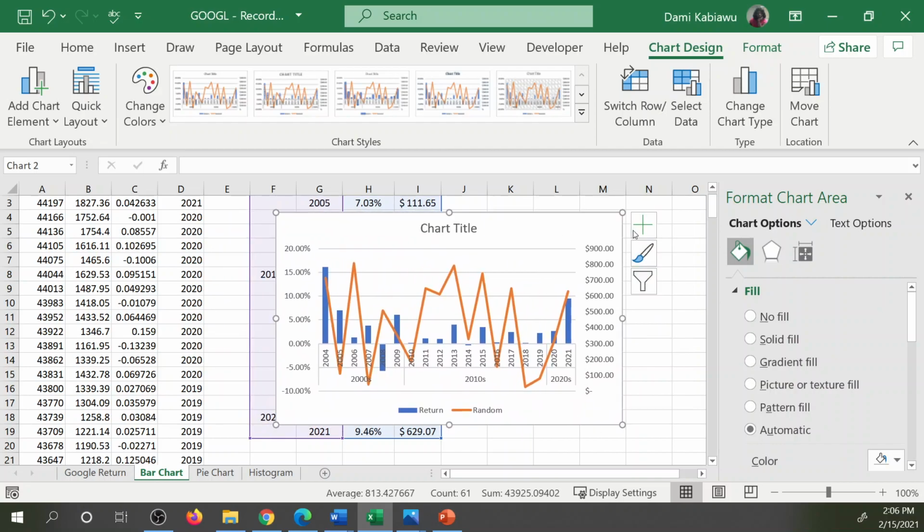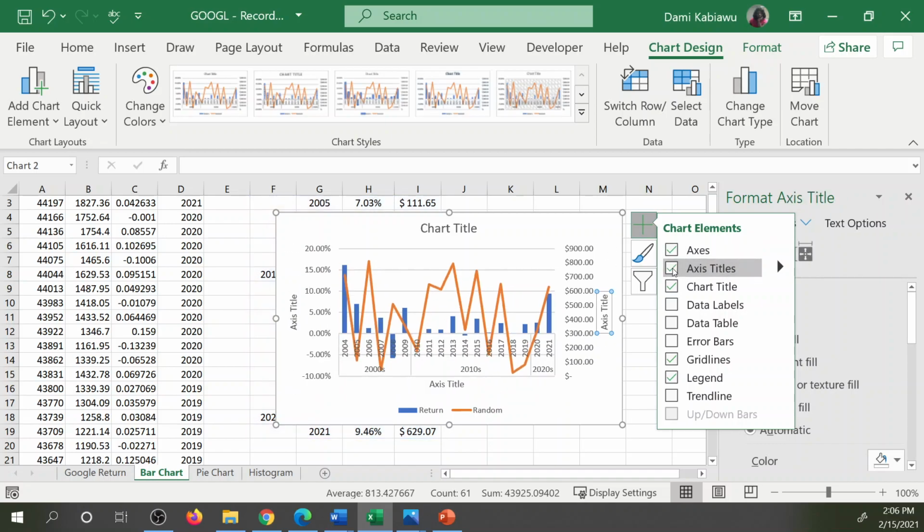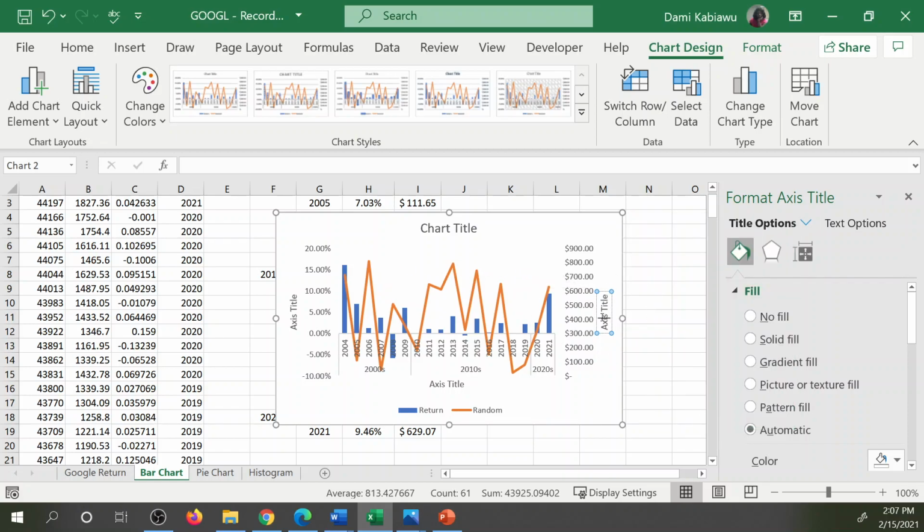So now we can start adding extra things. We've got the axis showing up. We have the axis titles. We have the legend at the bottom that describes what the data is. I'm going to remove the grid lines and make it cleaner. And then let's edit all the axis titles.